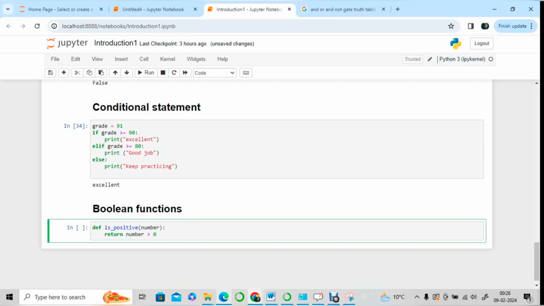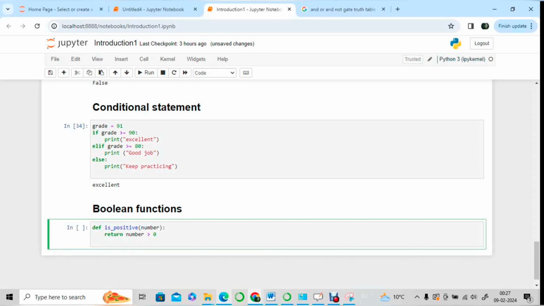But for now we have defined is_positive. Return number is greater than 0. So we have defined one function here, is_positive, and there is one number. If this number is greater than 0, then it returns to us true or false.